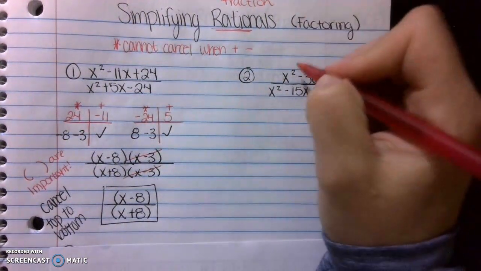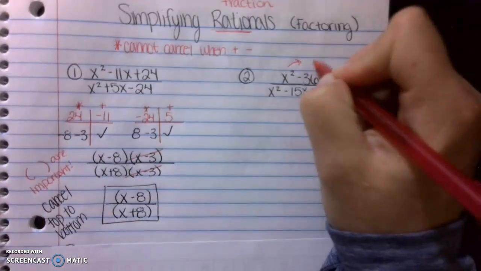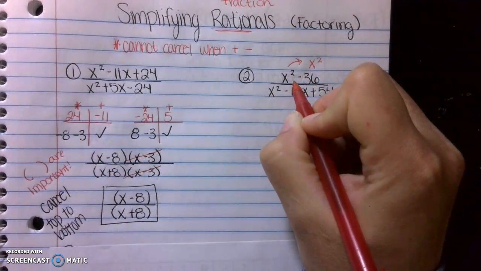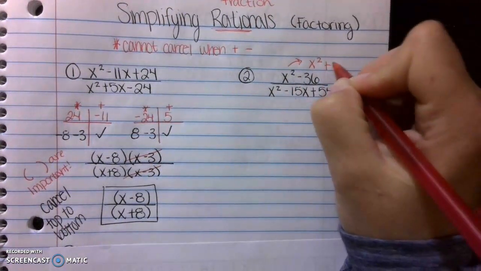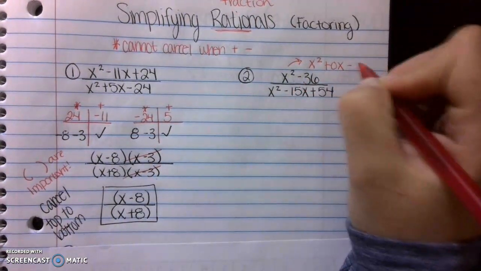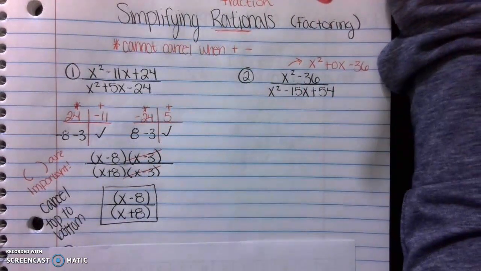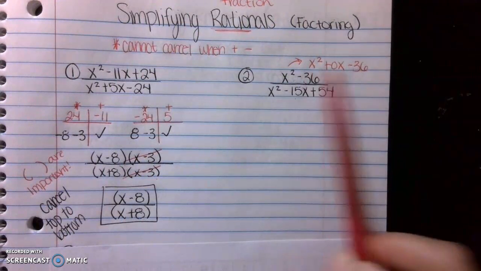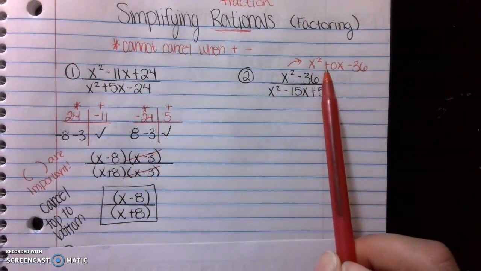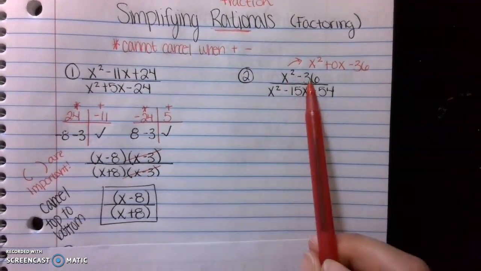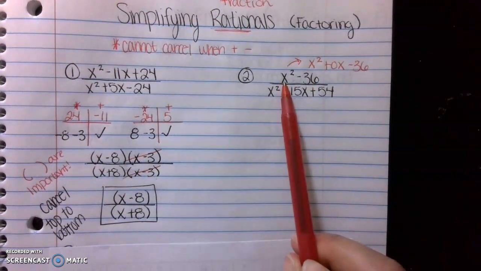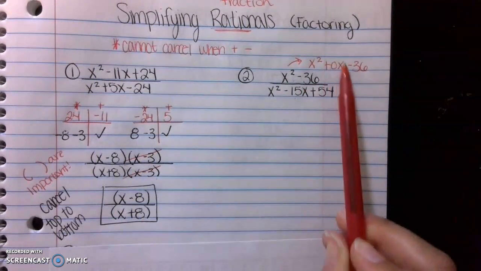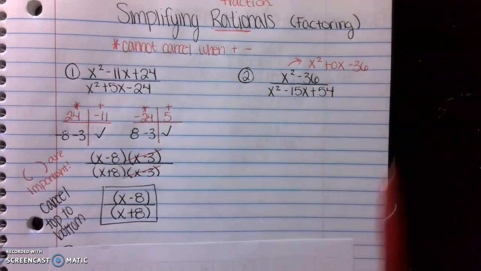You might remember we used to rewrite this as x squared, well, what represents nothing? 0, plus 0x minus 36. These are the exact same thing, and it might help you understand how to factor this a little bit better, okay? So when you're looking at something like this, x squared minus 36, just go ahead and rewrite it with your middle term as a 0, okay?